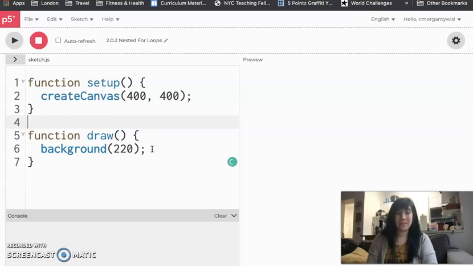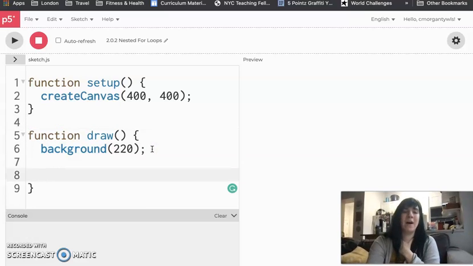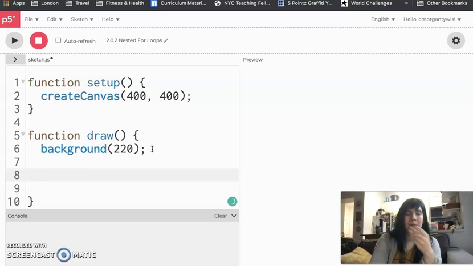Make sure that you have your window set up so you can see what I am coding and you can see your own work at the same time. And remember that you can pause, rewatch, slow down whenever you need to. So we are going to start in the draw function and figure out what it means to nest for loops. To do this, we are going to make one pretty basic for loop. We'll stick an ellipse in it and then we're going to figure out what nesting means.